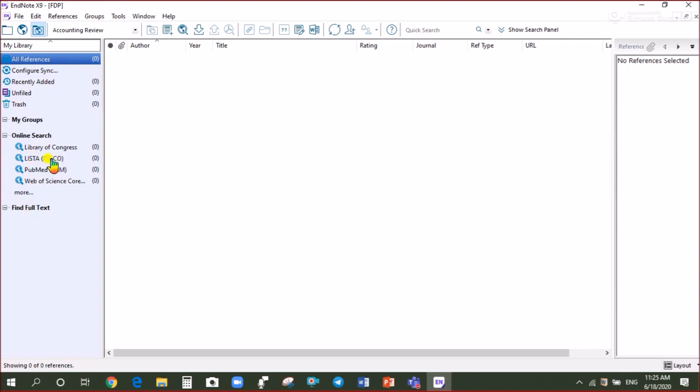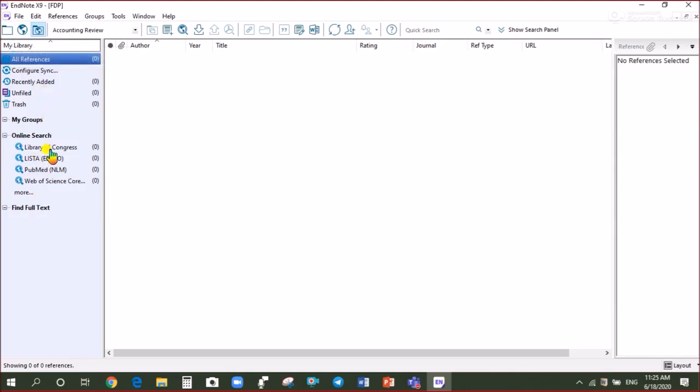Here also we can do a literature survey using these databases. But the difference is, if you search for literature using these databases in this mode, the results will be exported to this Endnote library. So you don't have any control in this mode. But if you do an online search in the middle one, online search mode, we have to copy them and transfer them into local library mode.